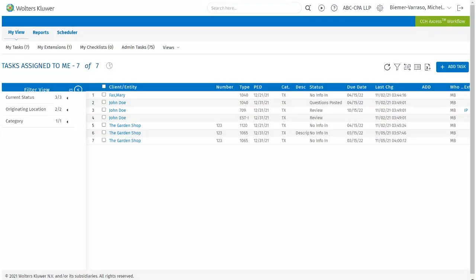Moving into the functionality of the grid. Users have the ability to customize their grid. Similar to Excel, the column headers can be clicked on to sort the data, and users can also make the columns larger or smaller by dragging the header.